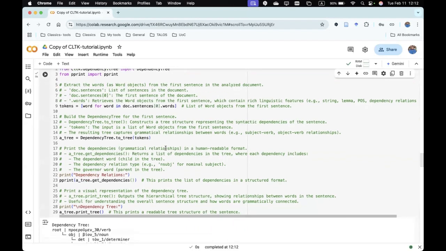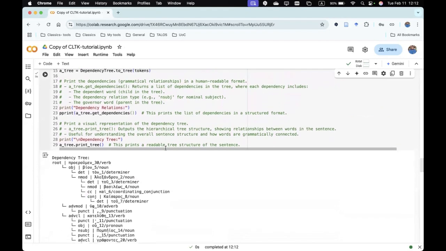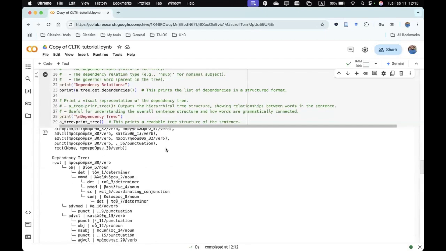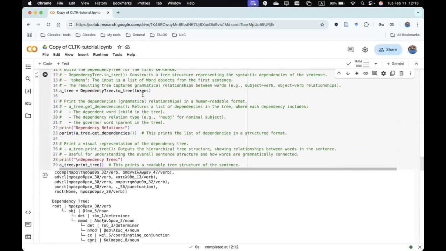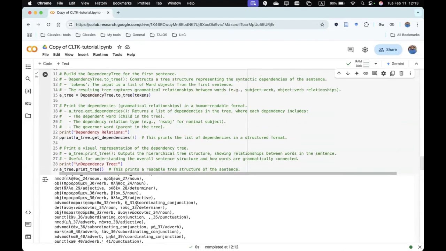So then what we're doing now is we are going to create an object for this tree, and we're naming it tree in line 15. So we're going to send there our text, basically.